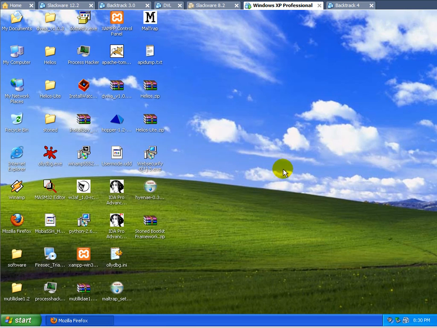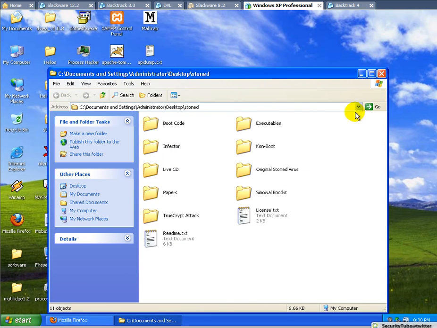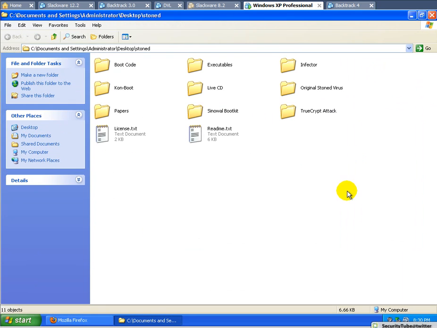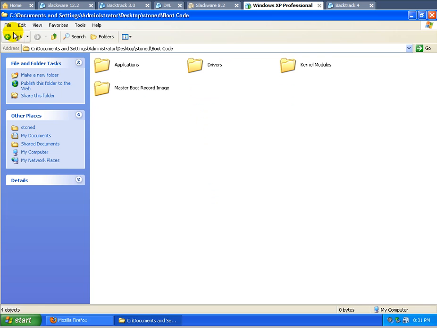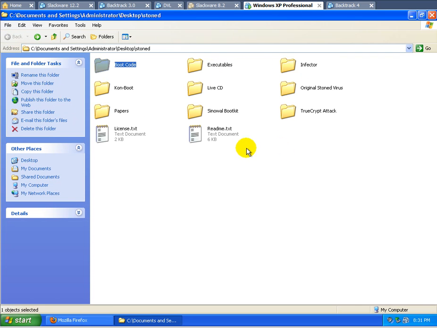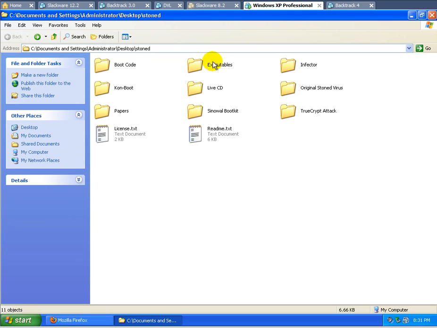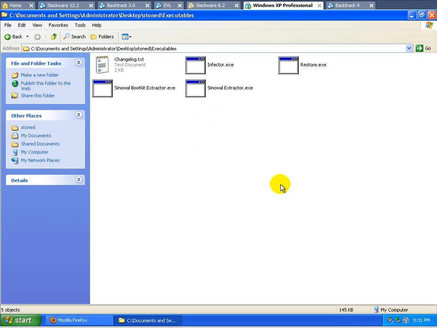So the stoned bootkit was actually written by Peter and was demonstrated in this year's Black Hat USA. So this is actually the extracted directory structure, and basically you will notice that you have the entire source code and everything available. So you could look at that, and what we are interested in right now is the executables directory.